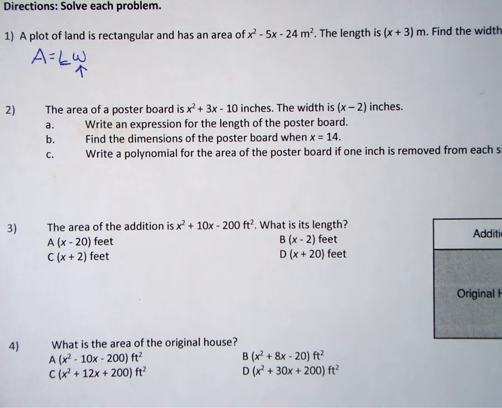Well, it appears to me that we have two values that when multiplied together equal the area. That sounds a lot like two factors. So the very first thing I would do, since we have not learned synthetic division to be able to divide the trinomial by the binomial, we're going to simply identify the factors of our trinomial to determine if we're going to have a quick and easy solution.